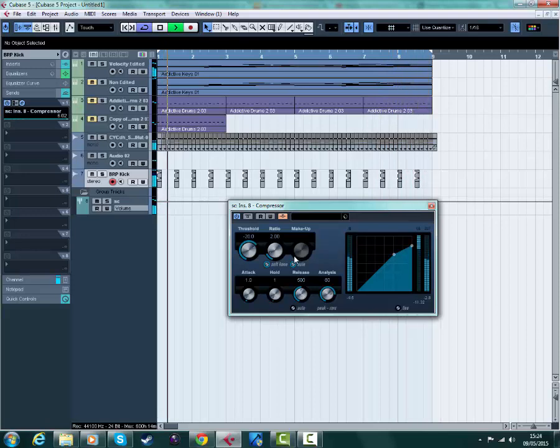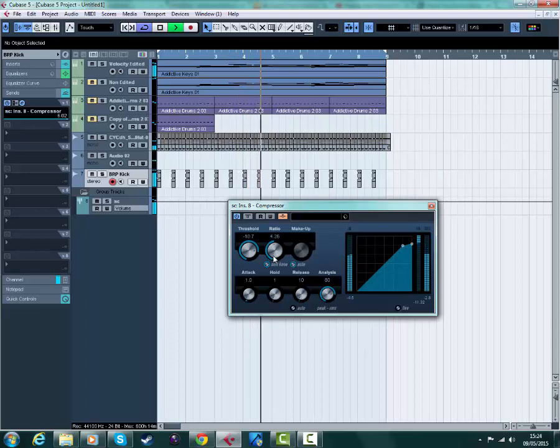Now, at the moment, that's a very, very hard sidechain. So what I'm going to do, what I pretty much always do with my sidechain compressors, unless I am specifically going for something else, I'll always whack the release right down. If you're looking for a very subtle kind of sidechain that just helps the mix a little bit, threshold would normally go down quite low, ratio moderate. And then if that's still a bit too heavy for you, just take the volume of the sender down a little bit.